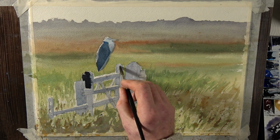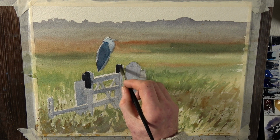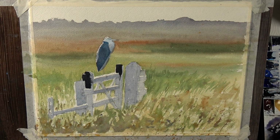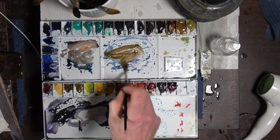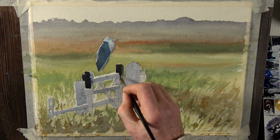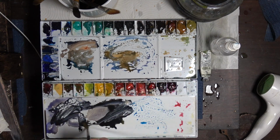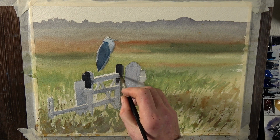I'm going to use darks down here, and all these darks now are starting to really electrify this painting. A little bit of light across the top of there. I'll keep that, come down with this post, and it's got a warm edge. I'm going to put a little bit of yellow, raw sienna, into the side of this. A little bit of reflected light in the wood as that comes down there into the grasses. And now I want to go back in with our blue violet colours, and let's just come back down in here and finish this job.